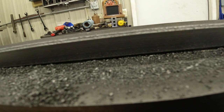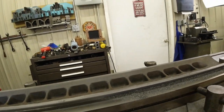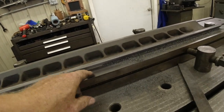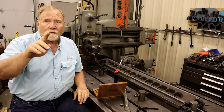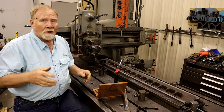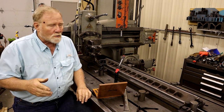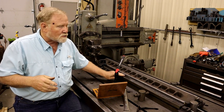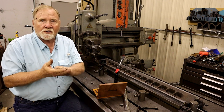Get up under there. Okay, that surface there is planed and ready to go. Now we just got to do this one. All right, we've come to the last surface we have to plane. We've planed the top. Well, let me explain to you about the last surface. The last surface is this right here, and it's where all the weight sits on the table up against the saddle.